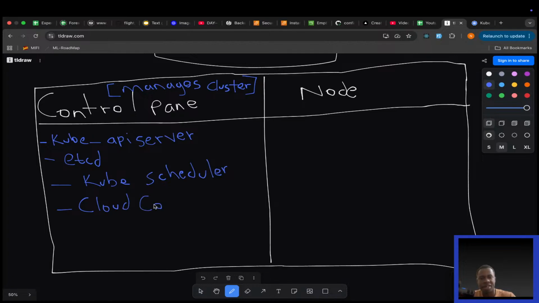I think these things are easy if you understand the meaning of them. It's easy to know what to remember. So the cloud control manager is used to help us interact with cloud services.